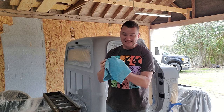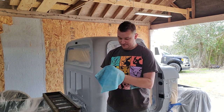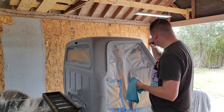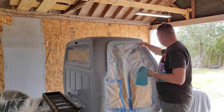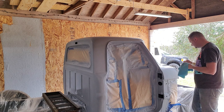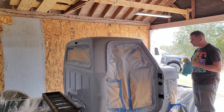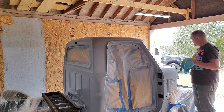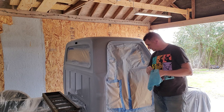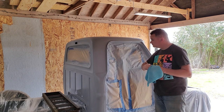Or so to kill, at least, before I can shoot anything over it. But I can shoot it without having to sand it. So, had a couple of spots that were bare metal. You saw down here, this was bare metal. When I shoot the epoxy again, after sanding everything, it goes on pretty dang smooth. I took the door strikers out, sanded that down, shot in there real quick, so I can put the door strikers back on without them being blue.